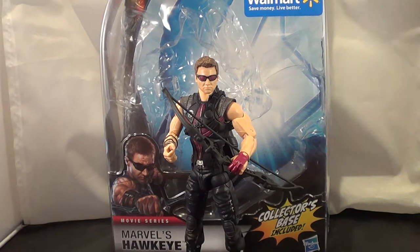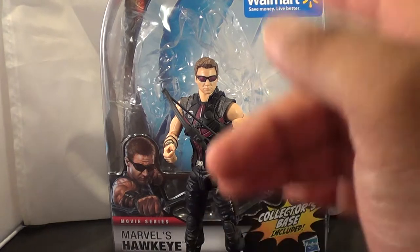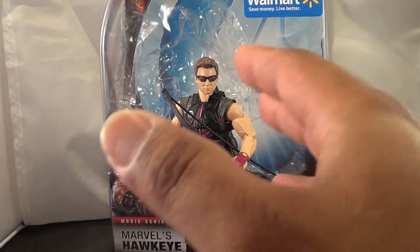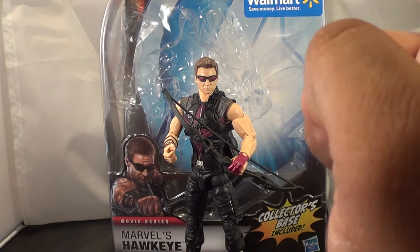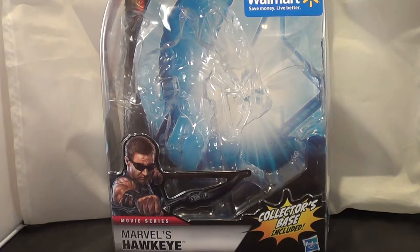Anyway, this is Hawkeye, and he is another original figure out of the line, not a repaint, an original figure, and he's pretty awesome. Just like the Cap was very awesome, because he was a brand new figure, he used new material and everything, new articulation. This guy wins it over Cap, just because I like the costume, I like the design, but I'm getting ahead of myself here. Let's go ahead and look at his packaging.